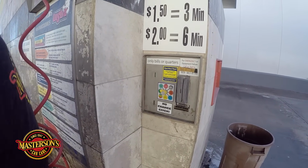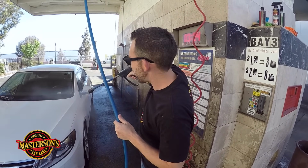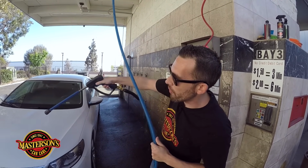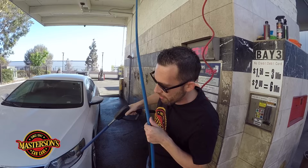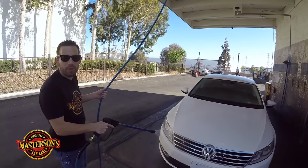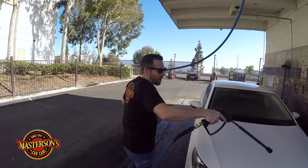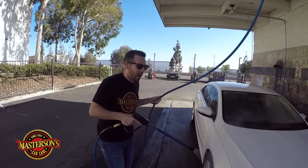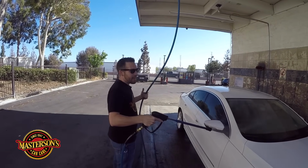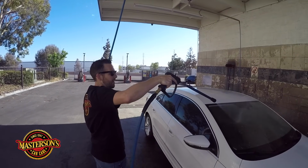Now check this out. What it's doing is running the water through a filter that's inside of this building. And I'm going to go over the whole car with the spot-free rinse, and that's going to help eliminate or reduce the chances of water spots. This is pushing off all the heavy water and replacing it with clean water. Now, out here in California, all the water is filthy dirty, and it leaves spots on the car. I've got some horns going on.